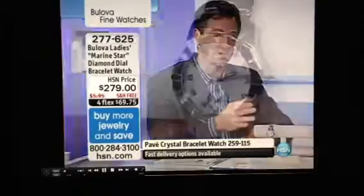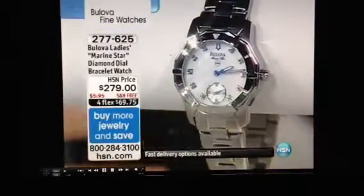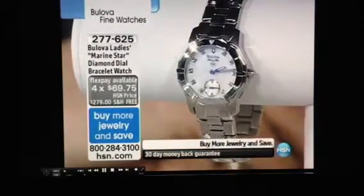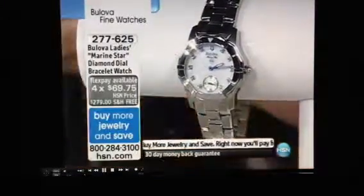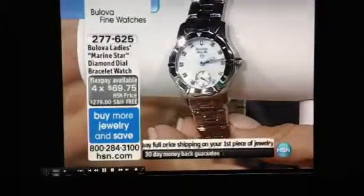So even if you're setting the time here on vacation, you go to a different time zone, you set the time, you forget to push the stem back in, you forget to do things on vacation, you get in the water, salt water will ruin the watch. But not for the Bulova, because we have the 2 O-rings that will protect the integrity of the incredibly accurate Bulova quartz movements.